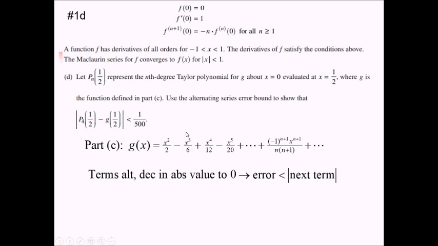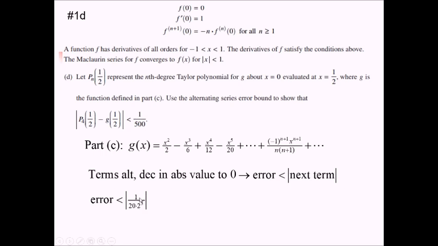Well, what is the next term? If you're using a fourth degree Taylor approximation here, that means your next term is going to be the fifth degree term, this x to the 5th over 20. So we just need to plug 1/2 into the x to the 5th over 20, and we just need the absolute value, so we don't need this negative in here. So I'm just going to write 1/2 to the 5th over 20, or you could write it as 1 over 2 to the 5th times 20. Whether you want to deal with that fraction sooner or later is up to you. But at some point, you do end up with a 2 to the 5th in your denominator.